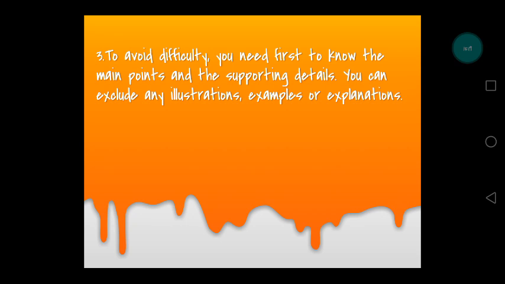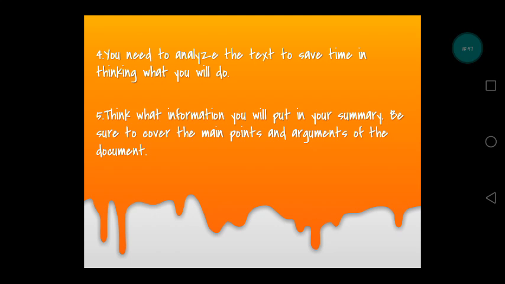Okay? So, importante yan kapag, for example, mga article, ayan, may mga example, may mga text yan, sinasabi sa text. So, you can exclude those words or yung mga sentences na yon. Okay? Kasi hindi naman na siya ganun ka-importante. So, syempre, summarize nga, di ba? Yeah, so, you can exclude. Okay? Next, number 4. So, you need to analyze the text to save time in thinking what will you do. So, dapat hindi lang bara-bara na nagsisummarize.